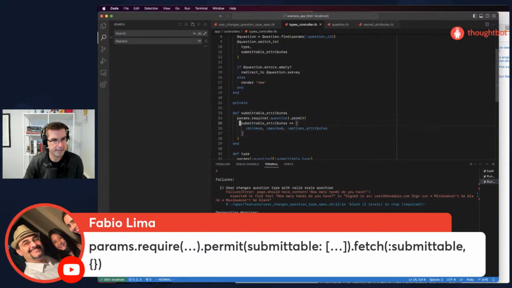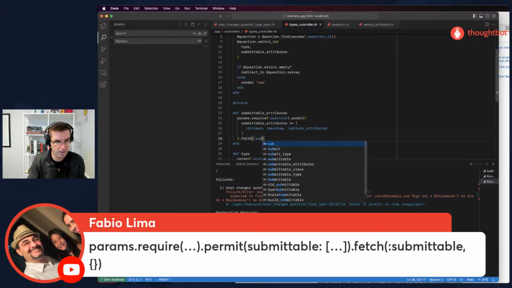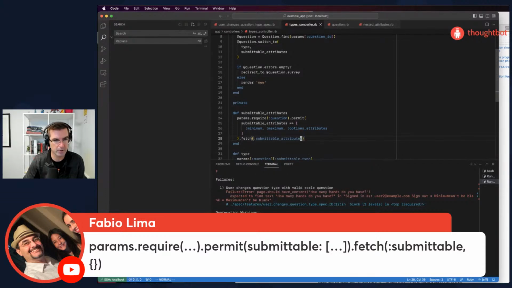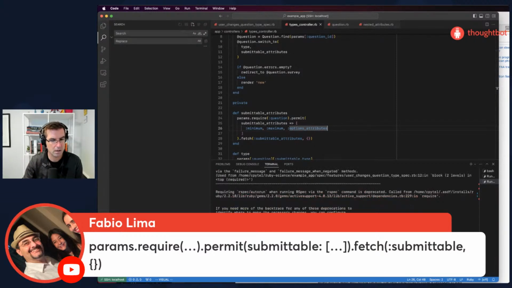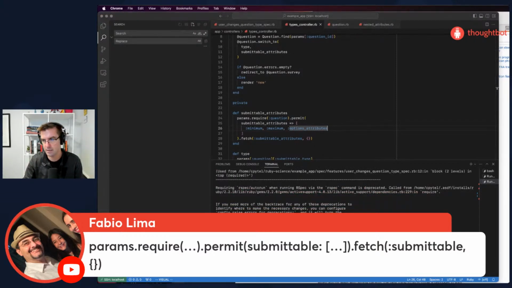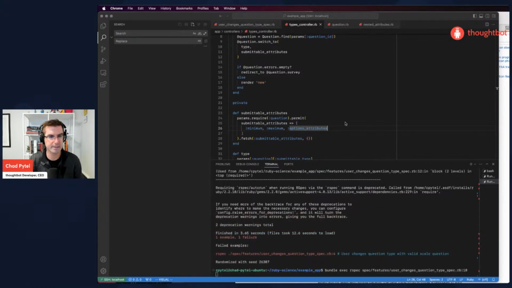Okay, so we're back to this. We're permitting the submittable attributes, and then out of this we want to fetch submittable attributes. And if there are none, then we want to return an empty hash. This might actually be it. Thank you, Fabio.